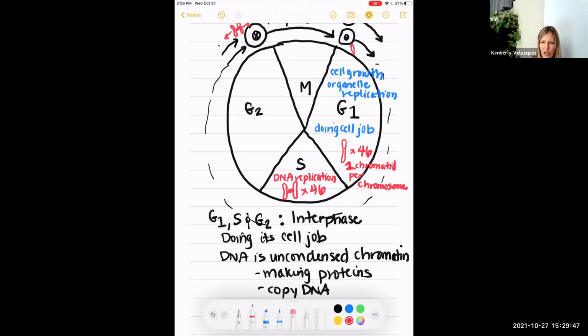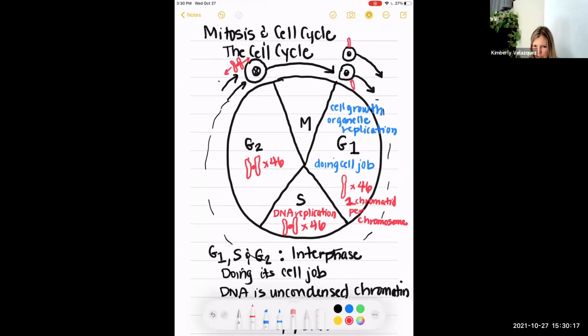Later in the semester, you will learn exactly how DNA replication happens during the S phase of the cell cycle. All you need to know for now is every single chromatid is copied. So we now have 2 chromatids. So every chromosome will have 2 identical copies of DNA attached. Those are called sister chromatids. So as we go into G2, every single chromosome looks like this, times 46, if this is a human. And then in mitosis, those are going to pull apart into 2 separate cells, and those 2 cells will start their new cell life again.